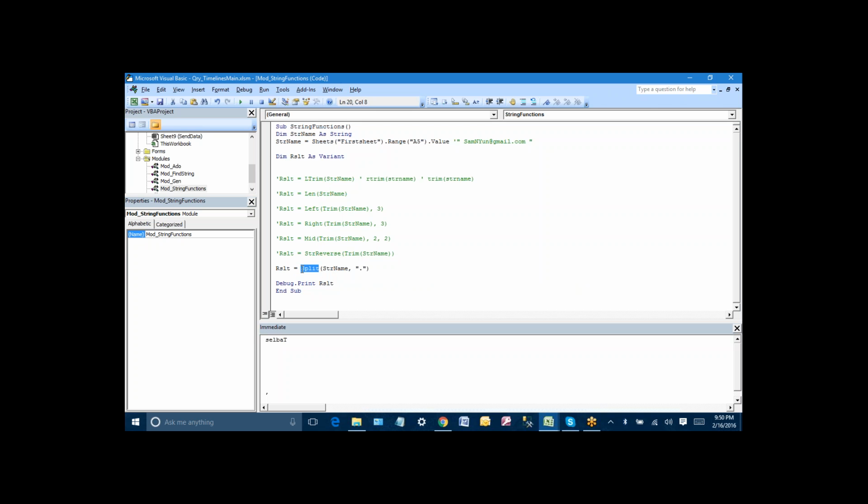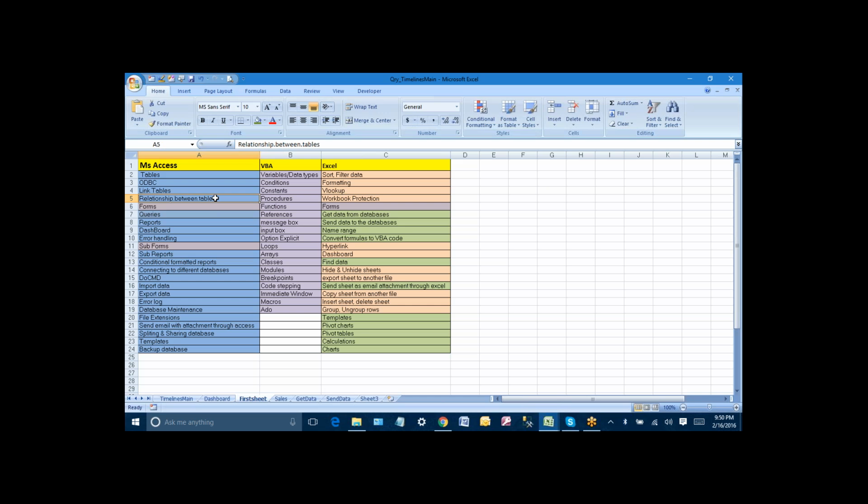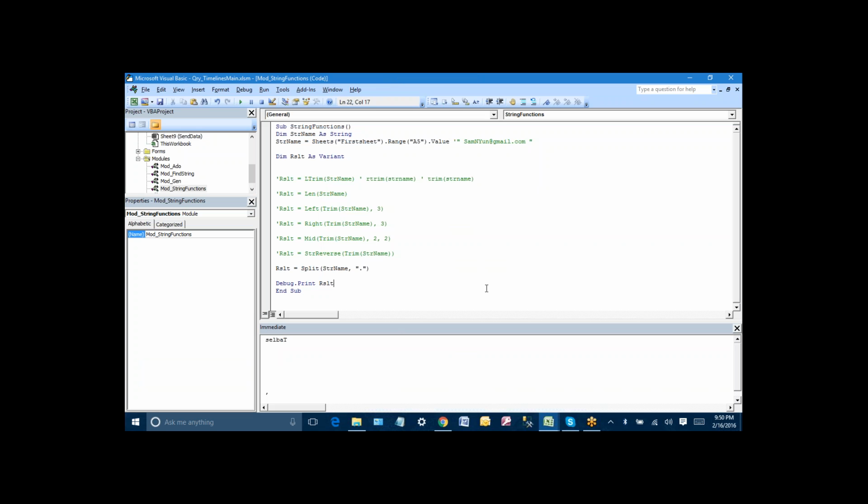What the split function does is it splits this whole statement. Wherever there is a full stop, it splits. So we should get three different words out of this statement: relationship, between, and tables. And how to get the values? Now it is an array, so we use ampersand.